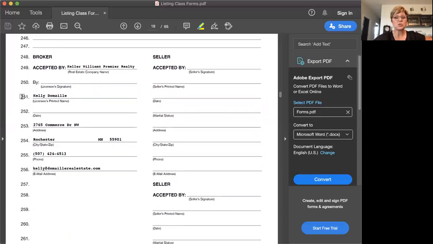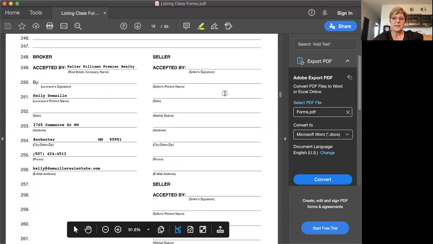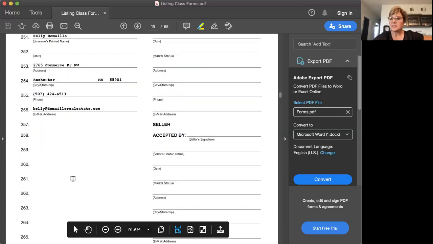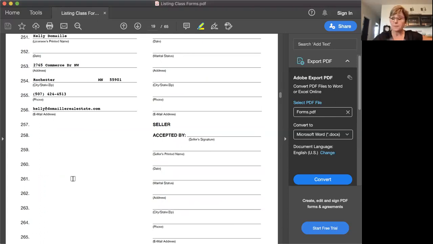And then signatures, right? The one thing I want to stress for signatures, again, is that all of this is completed. We need names, we need full addresses, we need phone numbers, we need email addresses. The reason being is that, let's say you have a property listed and you're on vacation, or God forbid, something tragic happens to you and now we have to get a hold of your client for some reason. This is an easy way. We just pull a copy of the listing agreement and we have the contact information there, and it's just easy for everybody. Okay, so make sure that this is all complete.